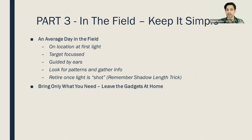Sometimes in nature, we start to notice patterns. So maybe we're out, we're looking for a particular bird. And we start noticing though, that this particular tree, lots of birds seem to be flying in and out of it. And then we look closer and oh, look, it's got some little fruits or berries. I was gonna go after that other bird, but you know what? Maybe I'll just camp out here for half an hour and see if I can get a really cool shot of a bird coming in here and eating berries. Just an example. We're always looking for patterns in nature. Anything that can tip the scales in our favor of predictability is always worth paying attention to.